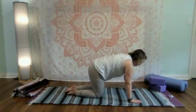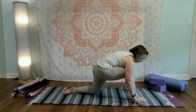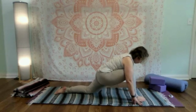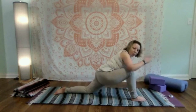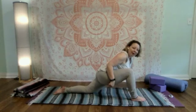Good. So I'm going to start in all fours. I'm going to start by taking my right foot forward. Good. I'm going to tuck the back toe. I'm going to lift that back knee and take it back just a little bit here. Now, if you can't lift that knee and take it back, take this foot more forward, and then that will get you there. We just don't want the knee to be directly under the hip, so it needs to try to be behind it.